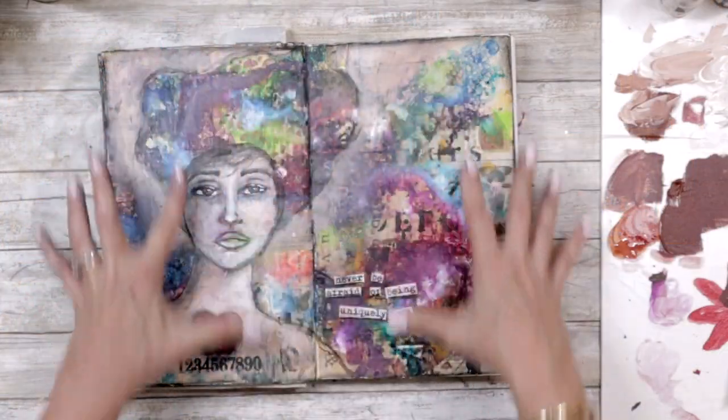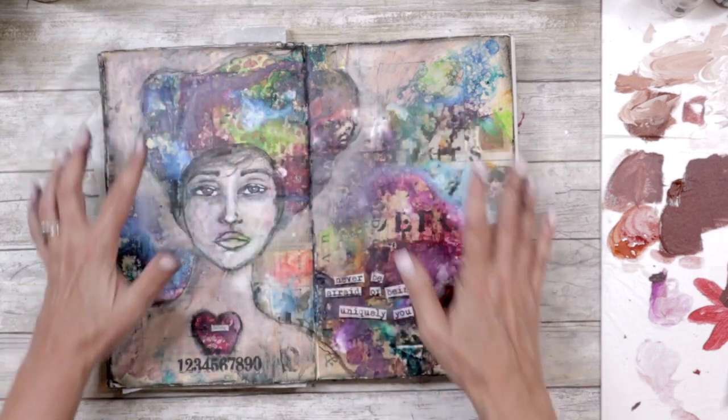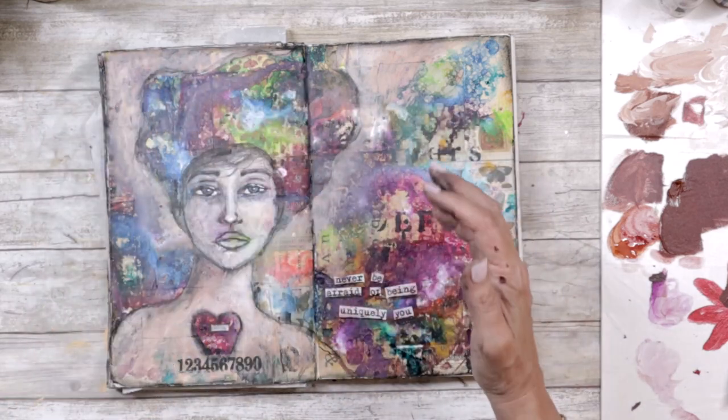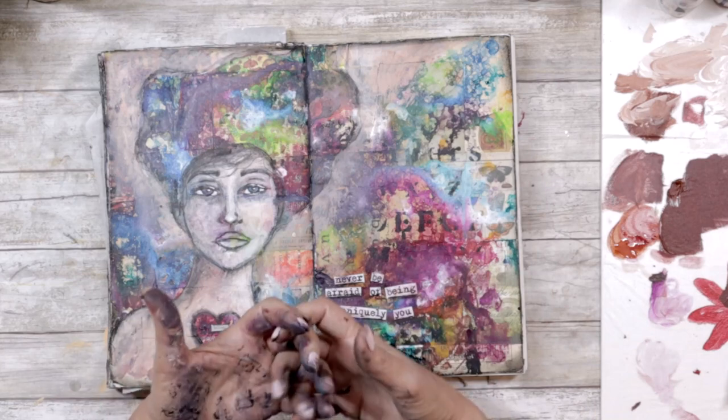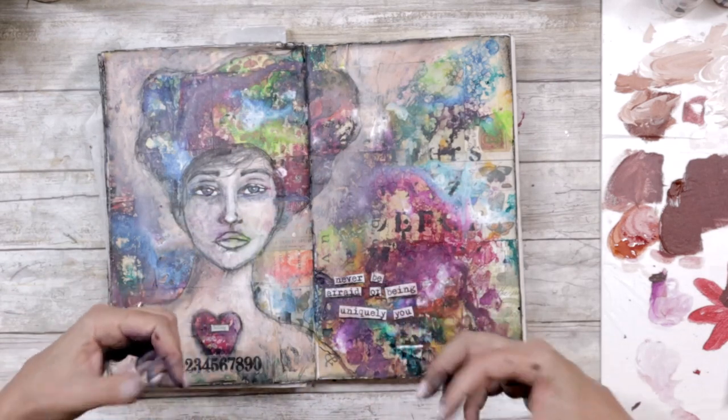I'm a very serious person, a thinker and an encourager. And I want to encourage, and that's my thing. You go through phases where you have to figure some things out, but you have to take the time to do that. So let's look at the page really quick. She is obviously her own person. I wanted this to be bright and bold because that's how I feel in my skin right now.